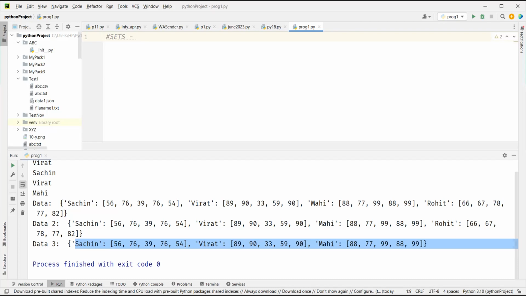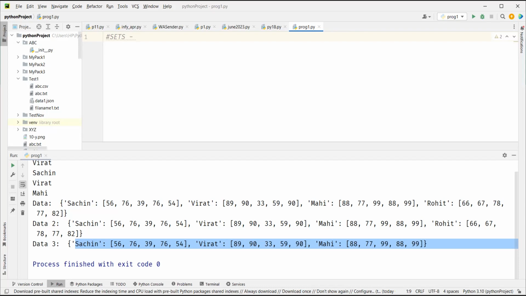Second thing is, let's say I ask you to name 5 fruits, and I say apple 5 times: apple, apple, apple, apple, apple. Do you count that as 5 fruits? No. So these are the two properties of a set. You cannot have duplicate values.